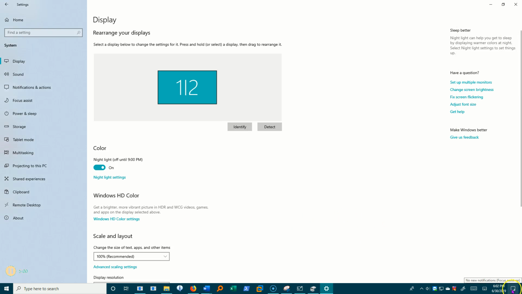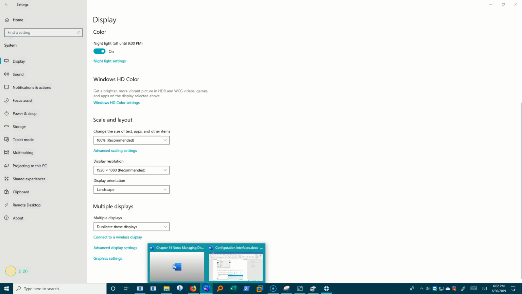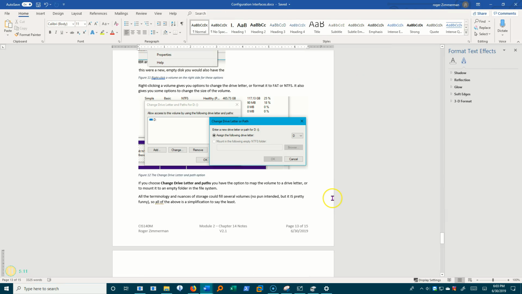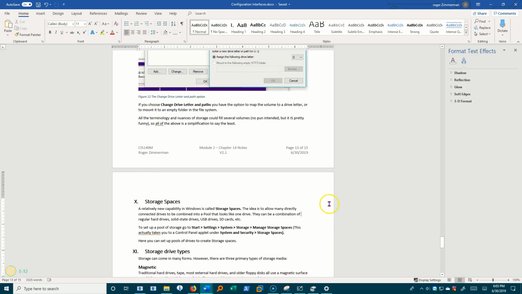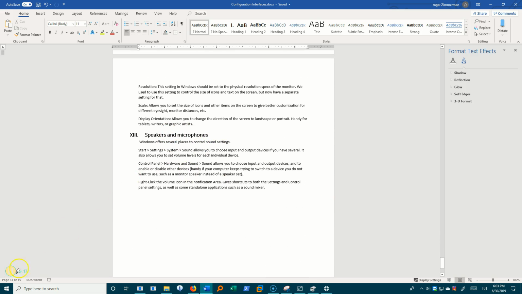This is the action center that we talked about early on. All right, that's pretty much it for display. And we have one more section now in this section. It's still trying to switch back from the large screen. And that will be down here on speakers and microphones, and then we'll be done for this week.